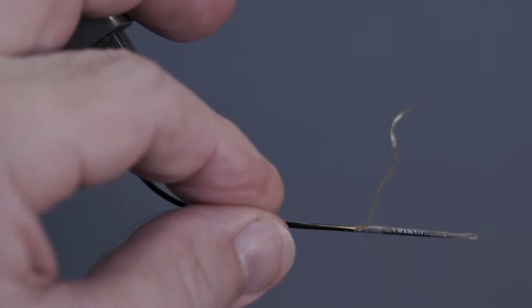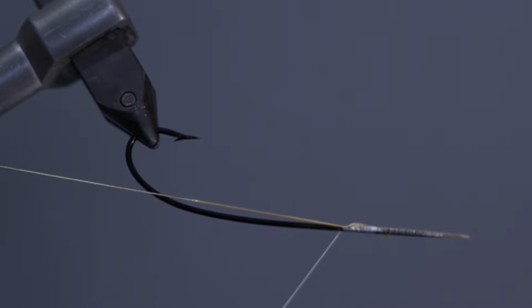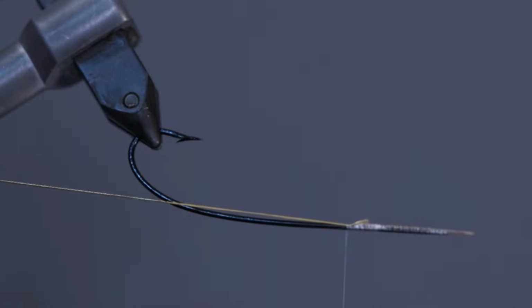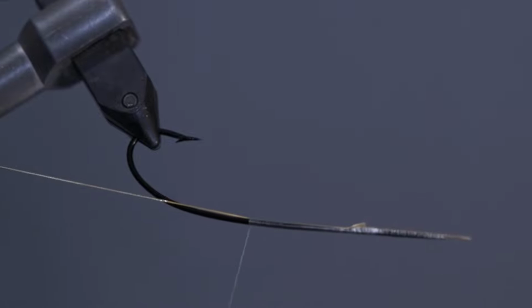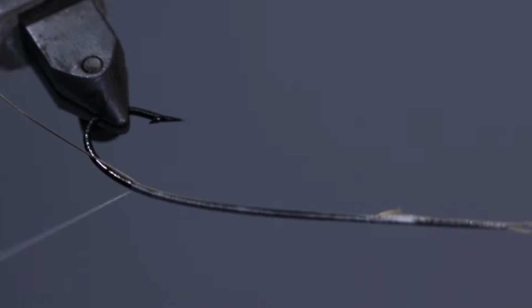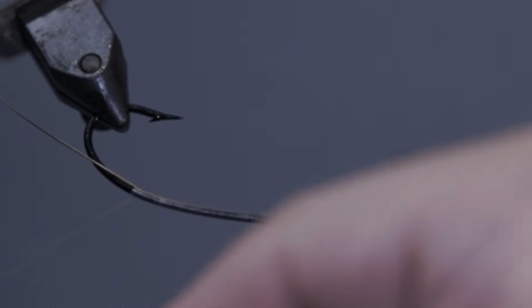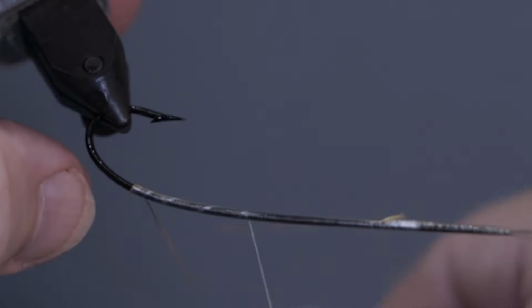Secure the tinsel by the core and set it so the tinsel portion is even with the barb. Wrap with smooth wraps to that point. Wrap a base for the tinsel and spiral the thread out of the way. Wrap the tinsel edge to edge for 5 turns.